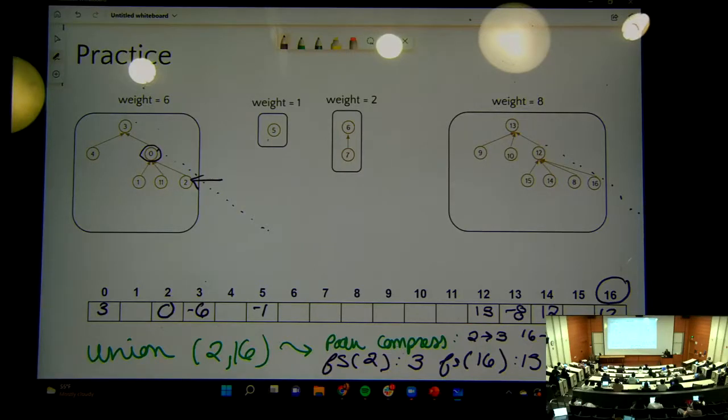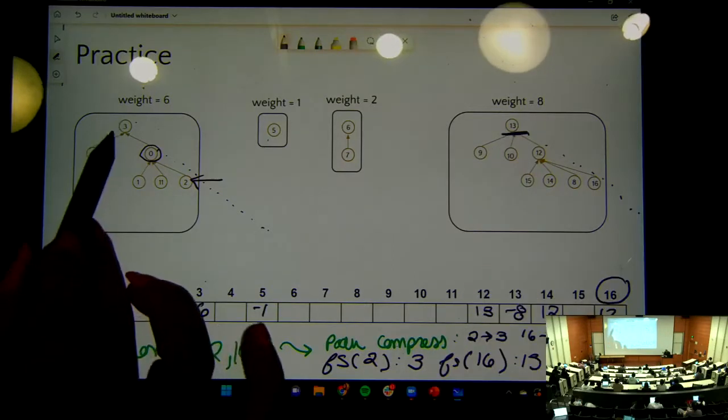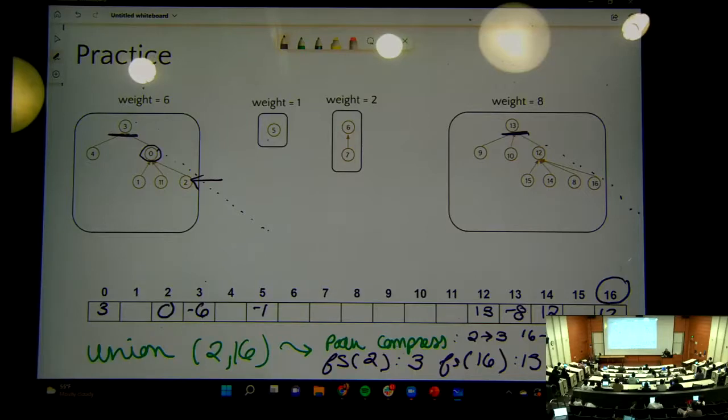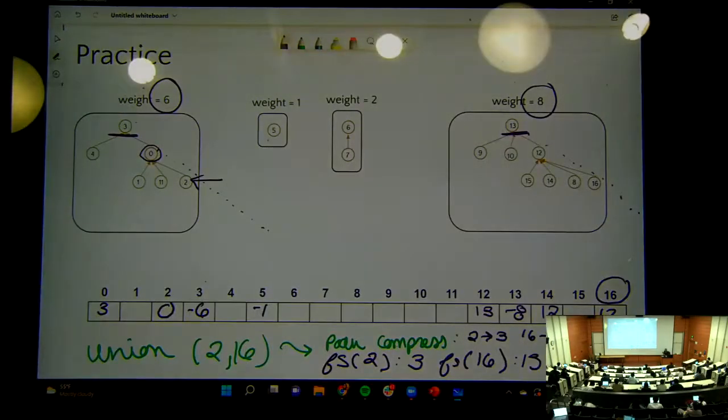So now that I've got these items, who is going to absorb whom? If we've got a choice between the set represented by 13 and the set represented by 3, who remains the supreme overall root? Who comes out on top? 13. Why did we pick 13? Yeah, it's heavier weight. Yeah, exactly. 8 is greater than 6. 13 is thus heavier than 3. I don't know anything about sumo, but maybe that means that 13 pushed 3 out of the ring somehow, but weight wins in this case.